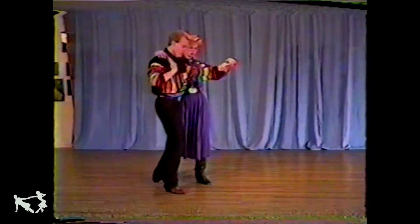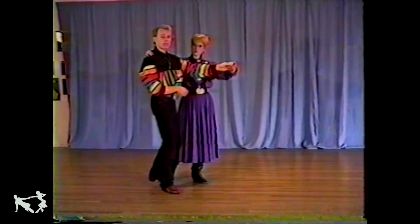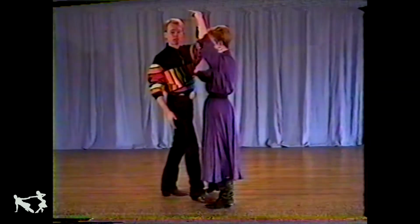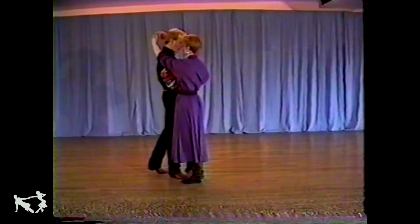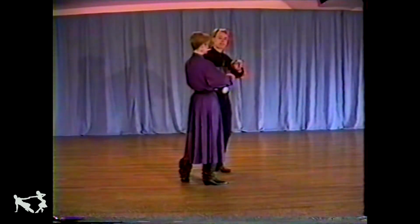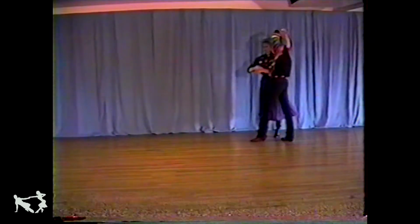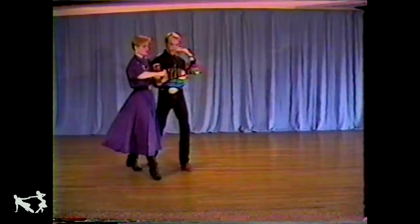Now I'm taking a relatively short step on 6, and this is allowing Sarah to catch up beside me. Now as we go for the 1, 2, 3, we're taking the same size step basically on 1. Now as Sarah's coming around, I'm doing a very small step, and I'm stepping between her feet at this point. And that's allowing me to be very close to Sarah and for the hand to come over my head again here. And she takes a small step on 3, and I take a little bit bigger one, again, so I can start to pass her. What that looks like a little bit quicker: 4, 5, 6, 1, 2, 3.